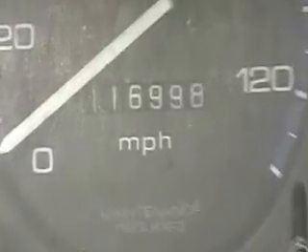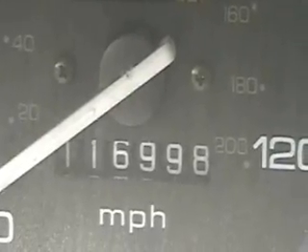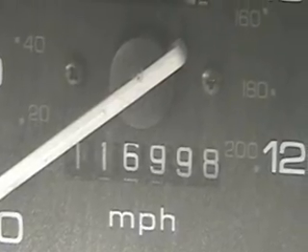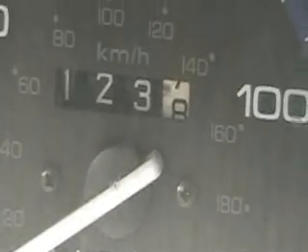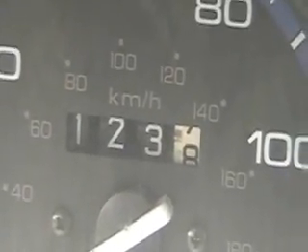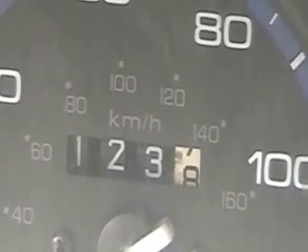What we're going to do now is take a look at our reading mileage-wise and compare that to what we had before. We're still running on that tank. There's the odometer that I actually set back so we don't have to do any figuring — we've run 123 miles on this. I'm going to turn over the engine in just a second.